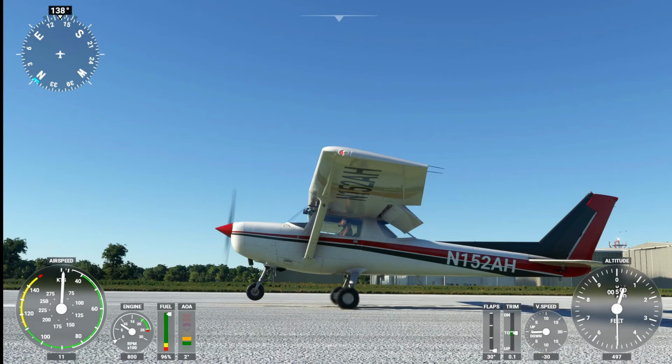Sometimes if the aircraft balloons up a little high, you can start to run out of airspeed while you're still a good ways above the runway. If that happens, you can add a little power for a few seconds to help ease the aircraft back down onto the runway, or you always have the option to go around.